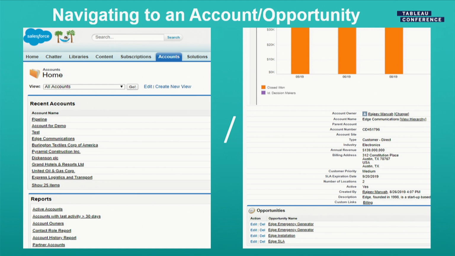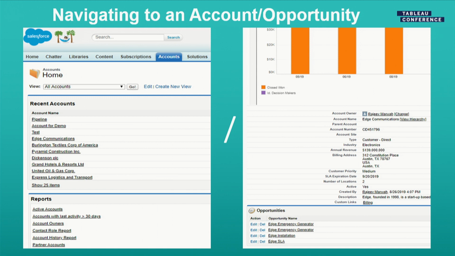So this slide, I put it just to show how a sales rep account page will look. An account sales rep will see 7 accounts, and whichever he clicks, it will only give the information related to that account, which we saw in the previous slides. If he clicks on Edge Communications, he's only going to see the information related to Edge Communications because the data is getting filtered.